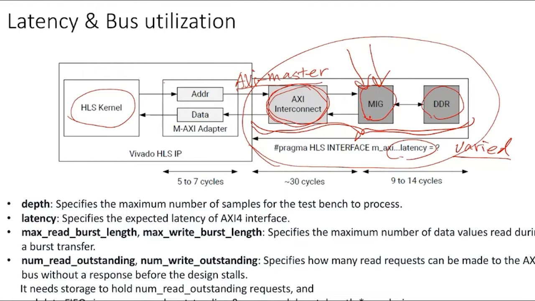So when you do the design, what we did before is have a software engineer write the code. For example, the software engineer writes the code for the PS running on the ARM processor. He simply writes a loop to read the memory, runs it many times to calculate the latency, and then draws a histogram. Then he will know the distribution of the latency, and he will decide, for his application, what maximum delay he can tolerate. Then he designs the appropriate system architecture to address the long latency.